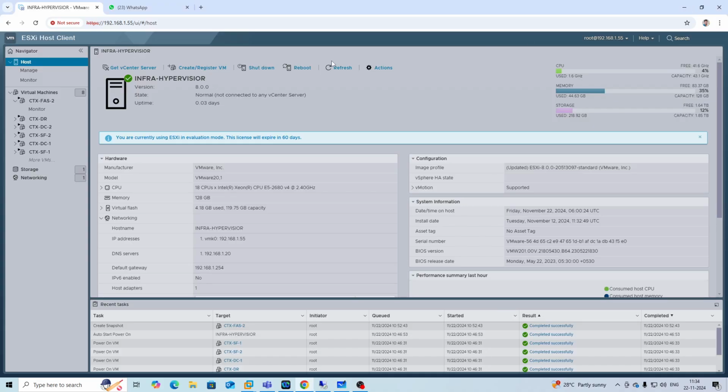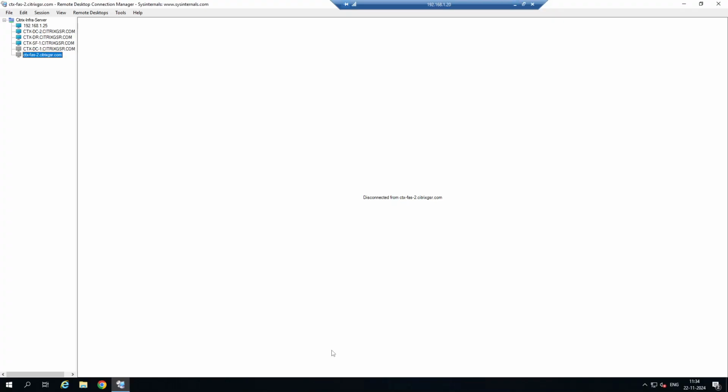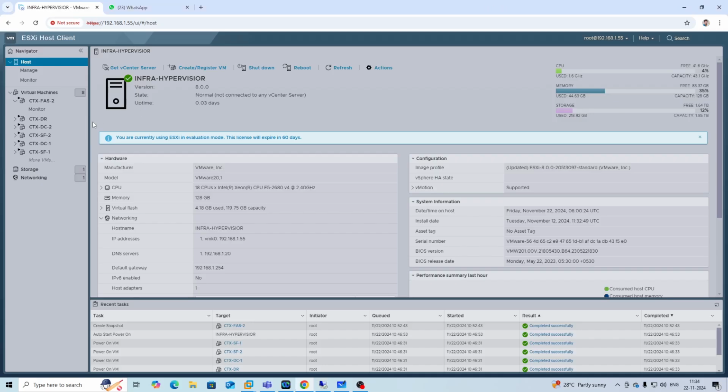Tomorrow I will install one ESXi server. Otherwise, let me do it now. One minute. Without doubt, we need no discussion of any other thing. It is still going for reboot, I guess. I will create one ESXi server now.